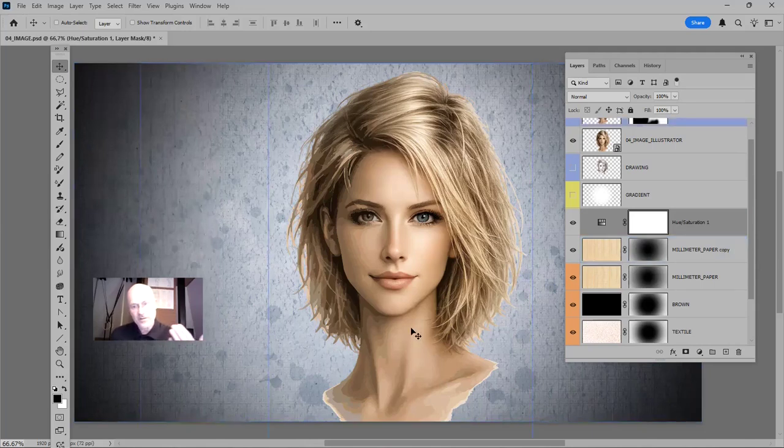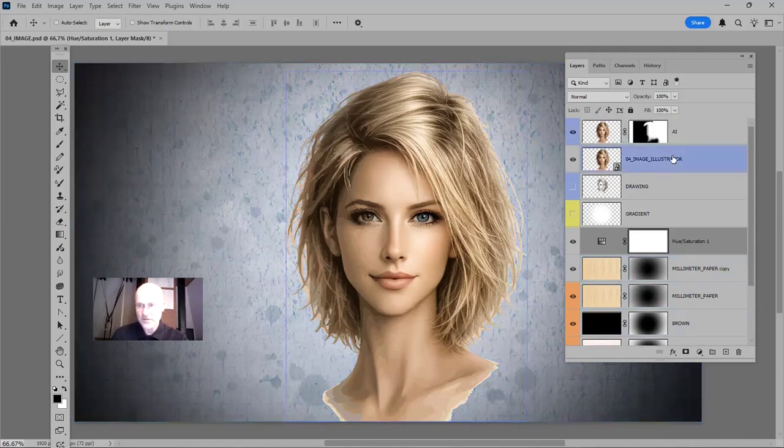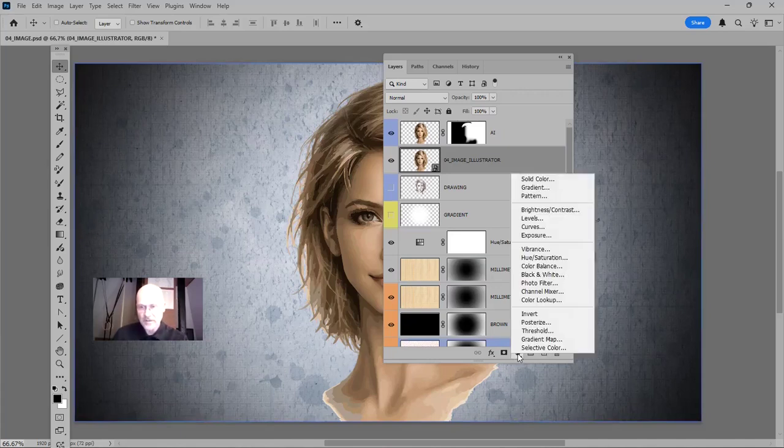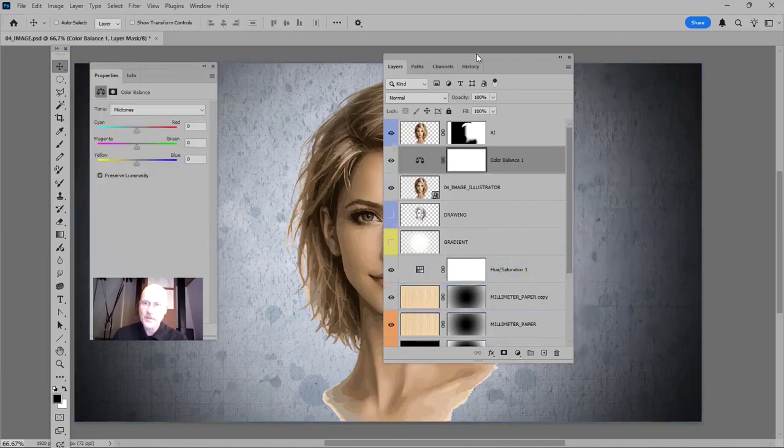Then I want to create a cold-warm contrast, and I want to point out our result of the Illustrator. That's why I do nearly the same for our Illustrator result. I go to the layer with the Illustrator result. Here I create again a new adjustment layer. You can do this here on this symbol in the layer window, the circle with the black and white subdivision inside. And here we choose not saturation, we choose color balance. Okay.